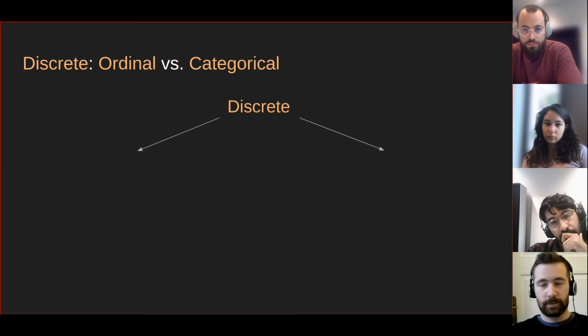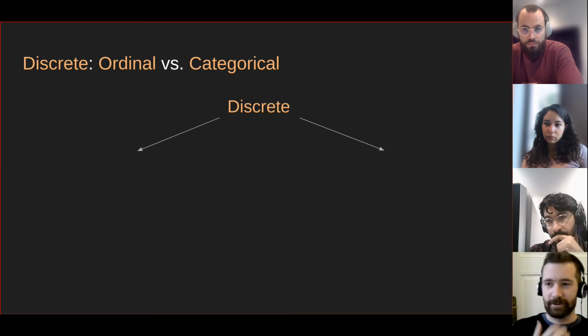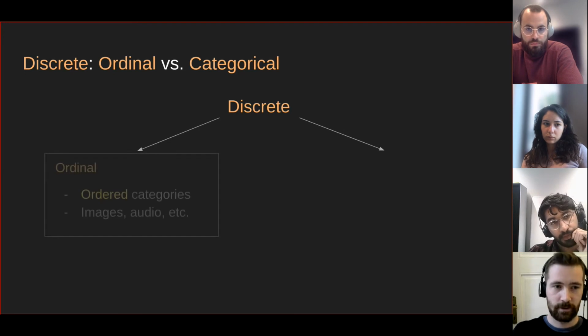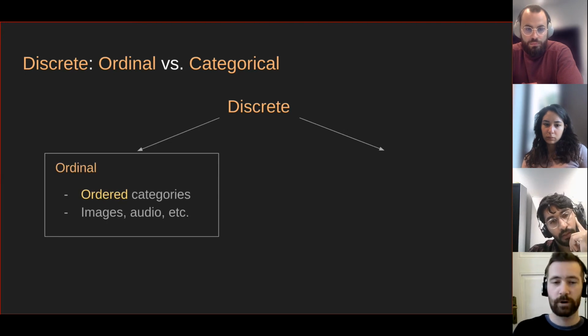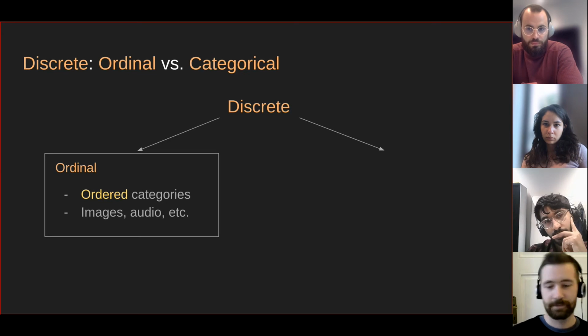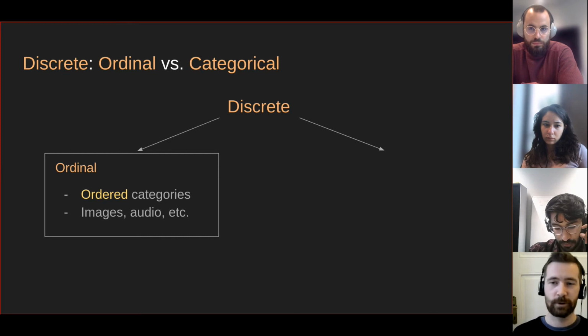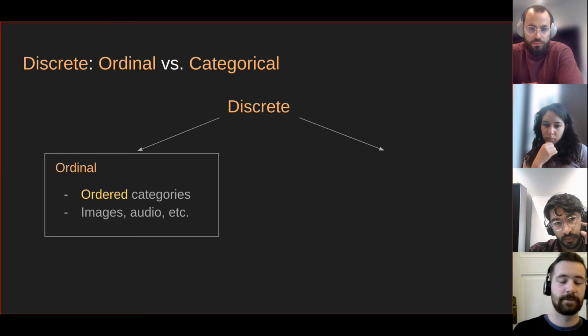So the motivation is, can we find other models for categorical data that do not have this slow sampling? Before we move on, I just want to make a distinction clear because it will show up again and again in the talk. We can separate discrete data into two different types. One is ordinal, where you have ordered categories, like 1, 2, and 3 being low, medium, and high. So there is an order to those categories.